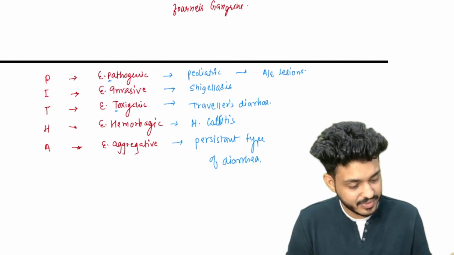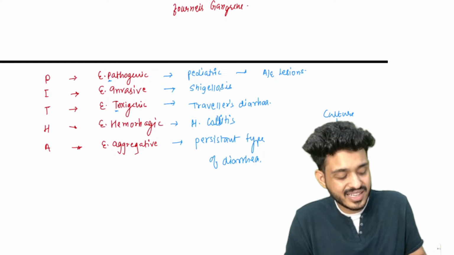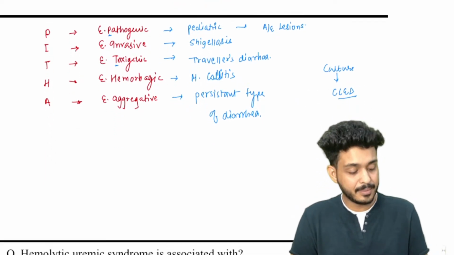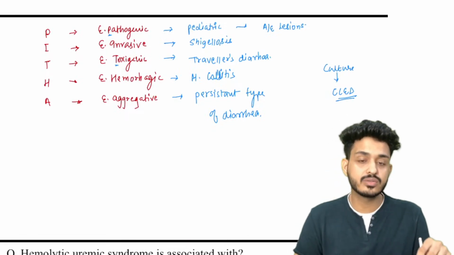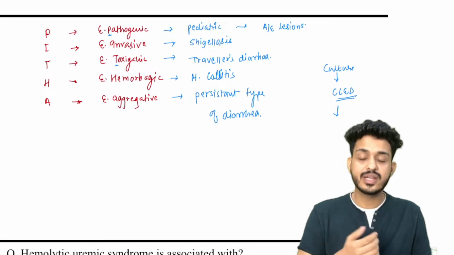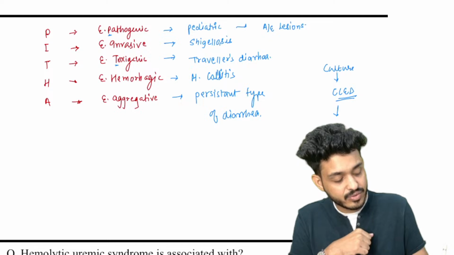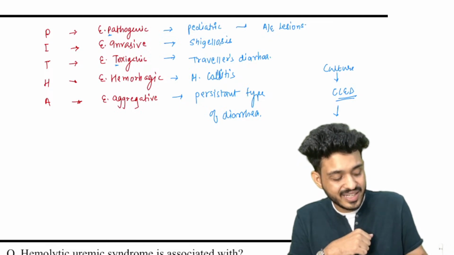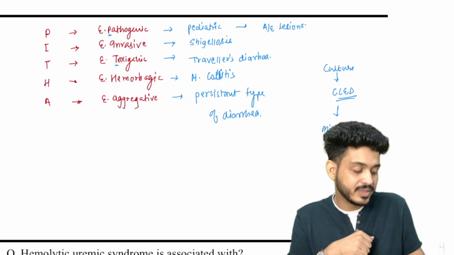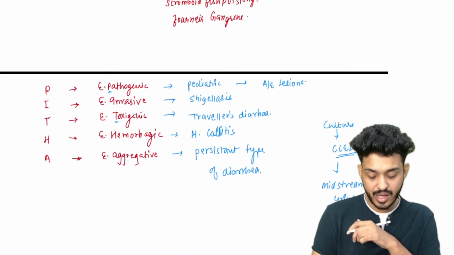I have already told you, for example, there is a person who is having UTI. What is the test that we will be doing? We will be doing the culture, and for that culture, we are putting the sample onto the plate. And if I want to take a sample from the urine, how will I take it? I will be taking it from midstream urine. These are the important points that you have to remember.